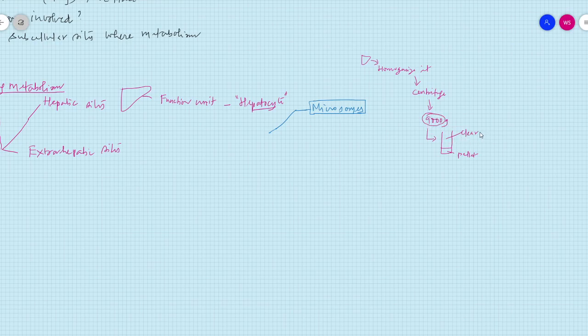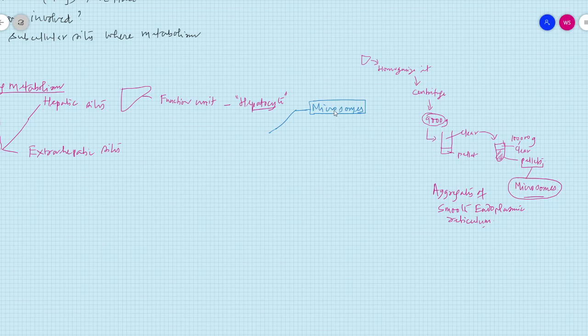Then, if we take this clear portion and further centrifuge it at maybe 100,000 G, we again get two layers, a clear layer and pellets. These pellets are microsomes. They are basically aggregates of smooth endoplasmic reticulum, derived from smooth endoplasmic reticulum. Because it's kind of artificial, it's given this name, microsomes.